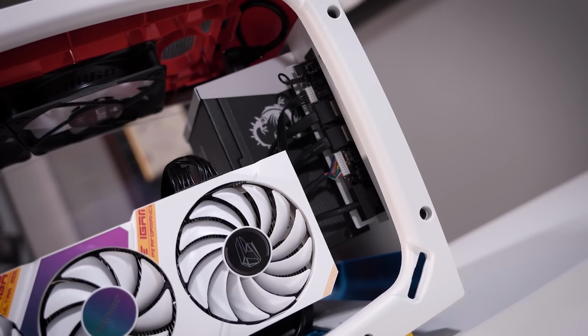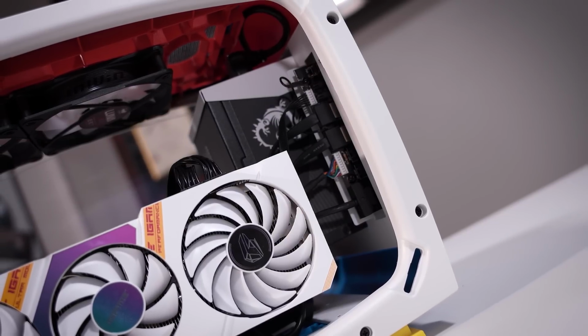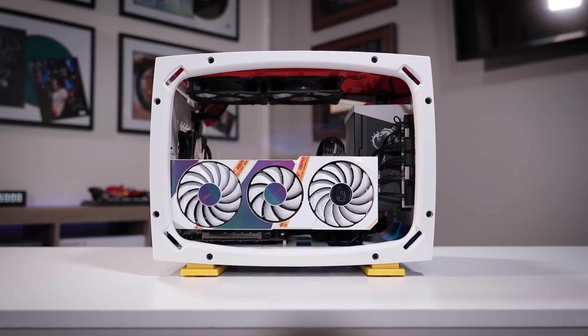I'm glad InWin's experimenting a bit more, and it's not like they don't already have viable, excellent cases on the market, so they can afford to venture into unknown territory like this.